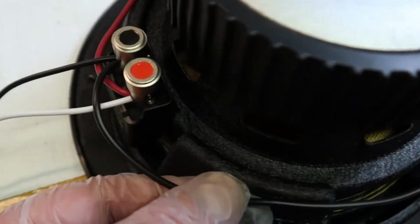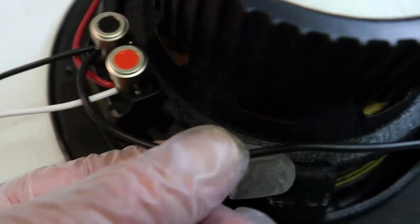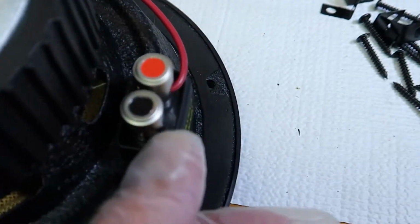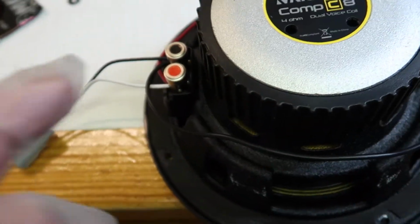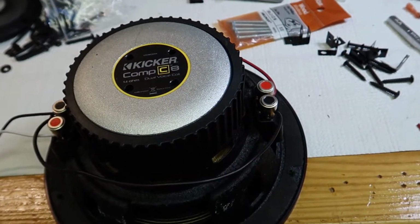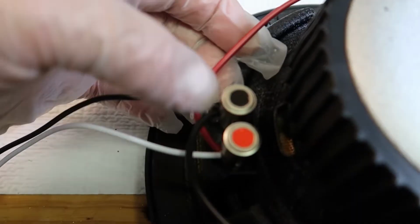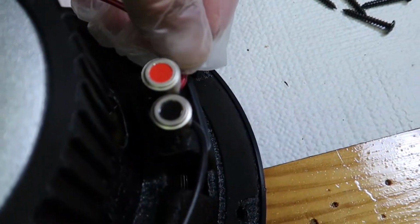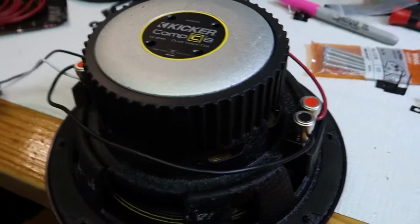But it's a 4 ohm versus a 2 ohm. Your headset wants a 2 ohm setup, so you can see I've taken a wire and run it from the negative terminal to the negative terminal on the other side. And then I did the same thing with the positive wire. I took a wire and ran it from the positive to the positive on the other side. And what that does is steps it down to a 2 ohm system instead of a 4 ohm.